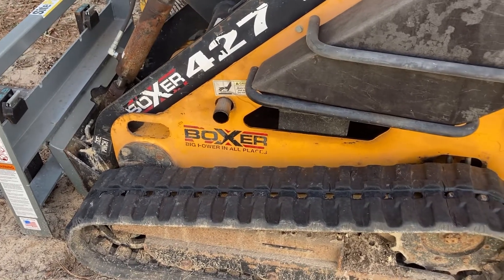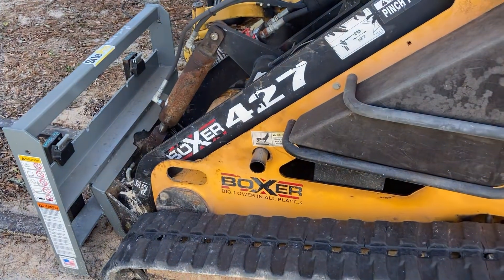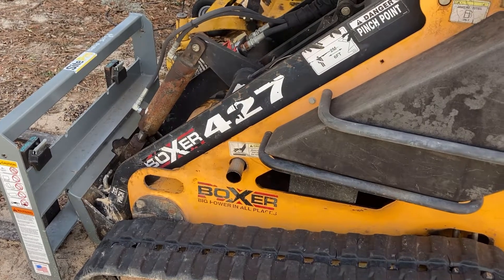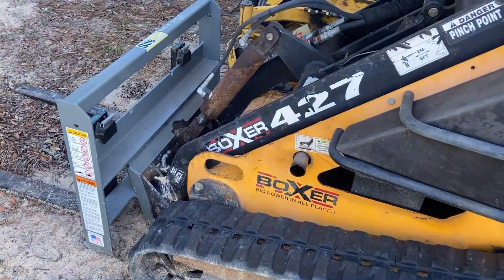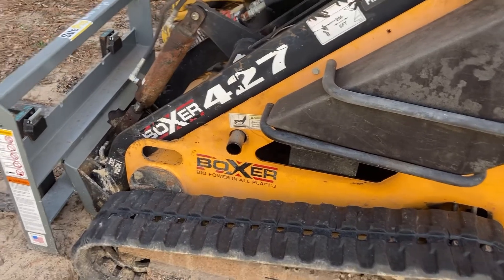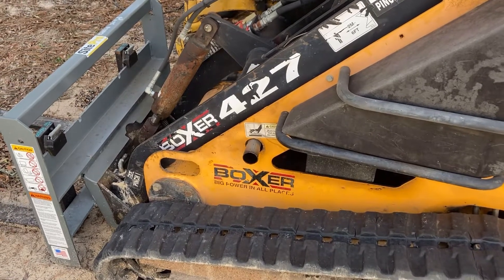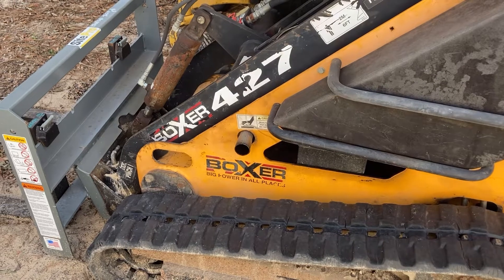As far as ground pressure, I think it's irrelevant with small machines. If you get the center-articulated mini loaders, you've usually got nice turf tires — flotation-type tires that are wide — and you can air them down. You're not going to be carrying that big a load usually with a mini-type machine. With the right setup on a mini center-articulating loader, your ground pressure is likely going to be less than a wheelbarrow, so I don't think ground pressure is a good factor to weigh in the advantages.